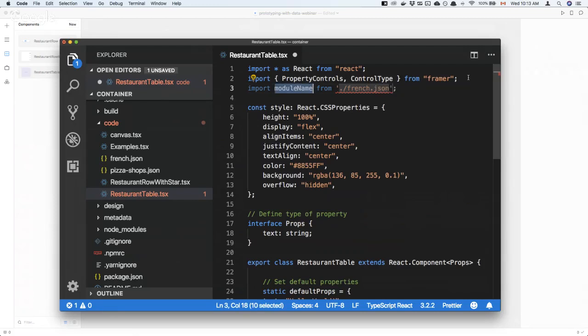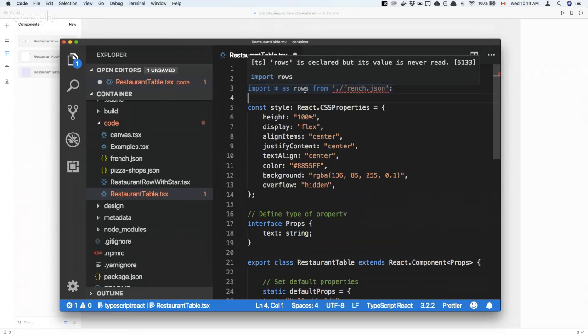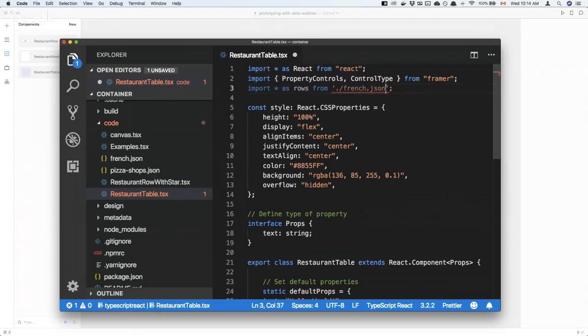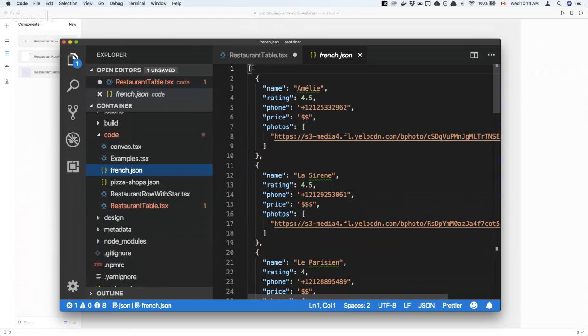We're going to import it like star as rows, right? That means we want to import everything from this JSON file and name it rows. And this rows is going to be an array. You can see here, it's going to include all the restaurants in this JSON file.